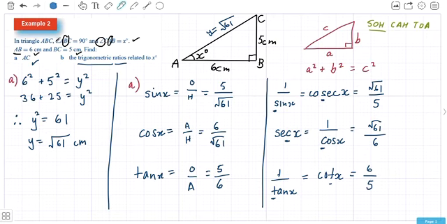So you're taking information from a question, building your triangle, putting in the information that you know, using Pythagoras' theorem to solve for a side that you don't know, and then to find your trigonometric ratios, you're just using your SOHCAHTOA. And then for your reciprocals, remember that reciprocals are 1 over, and the key reciprocals are cosec, sec, and cot. And then it's a matter of just flipping over what you already know.